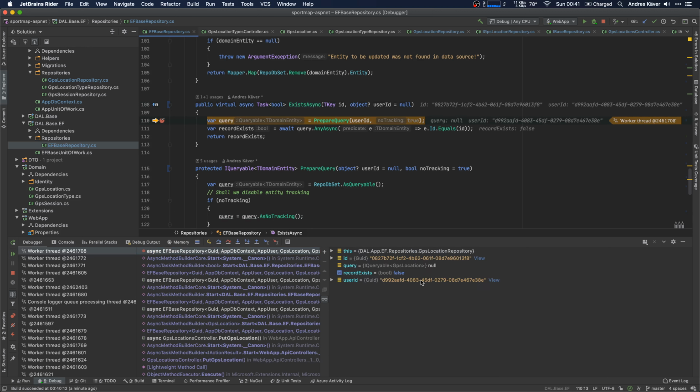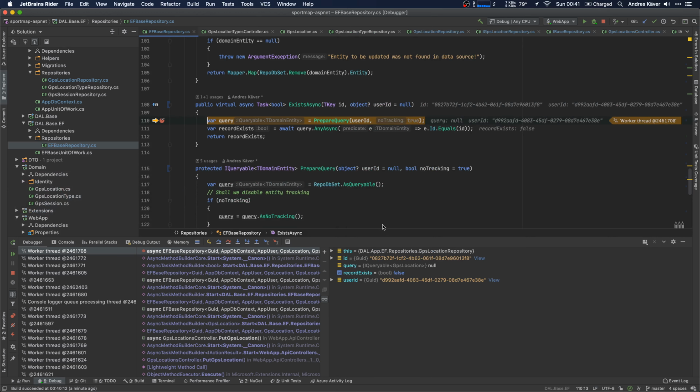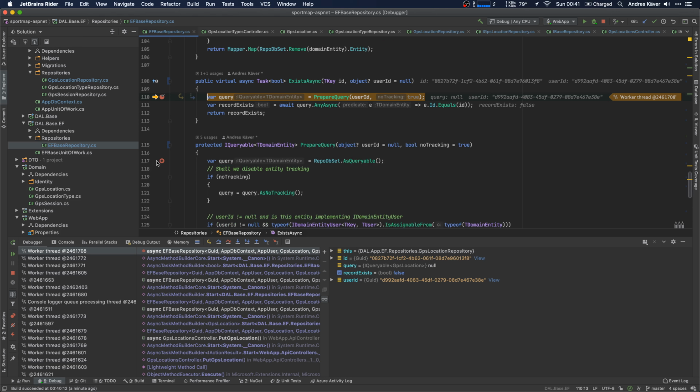Okay, user ID is nice. ID seems to be also okay. Yes. So now it goes to the prepare query. Okay, let's step here.